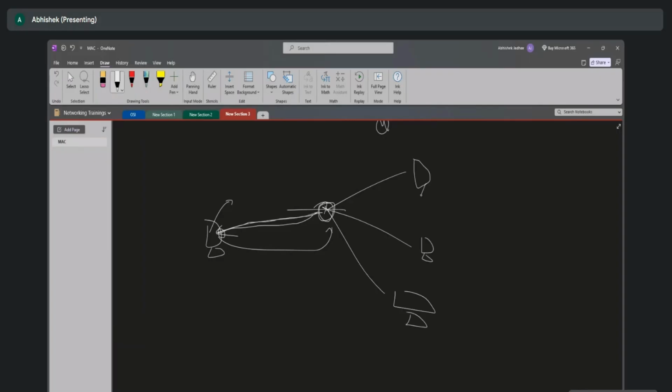Since these devices are connected to each other, this device knows the MAC address of that device, and that device knows the MAC address of this one. There might also be scenarios when you send a broadcast message within the network. When this device sends that message, it reaches the other device as well, and an ARP reply packet goes back to this device.